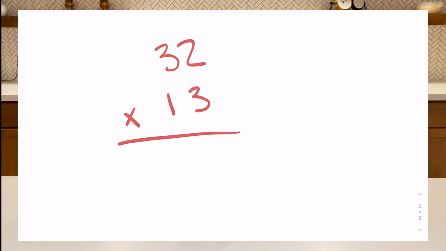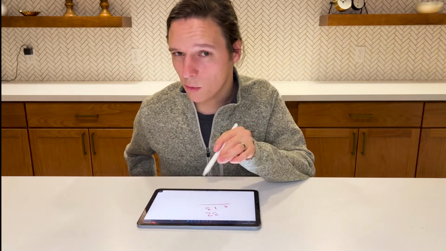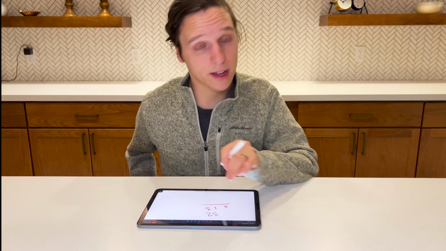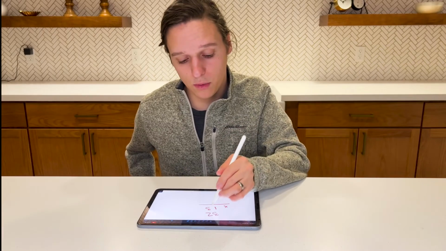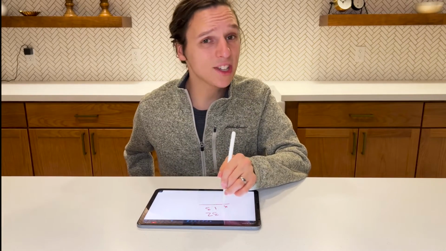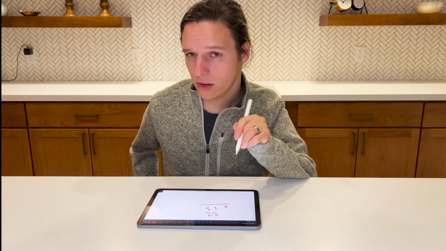And then we're going to think, okay, now I need to focus on this 1, which looks like a 1. It's written like a 1, but it's actually in the tens place. And that is super important. That means everything that we do with this number is actually a 10. So there's a secret way of doing that.